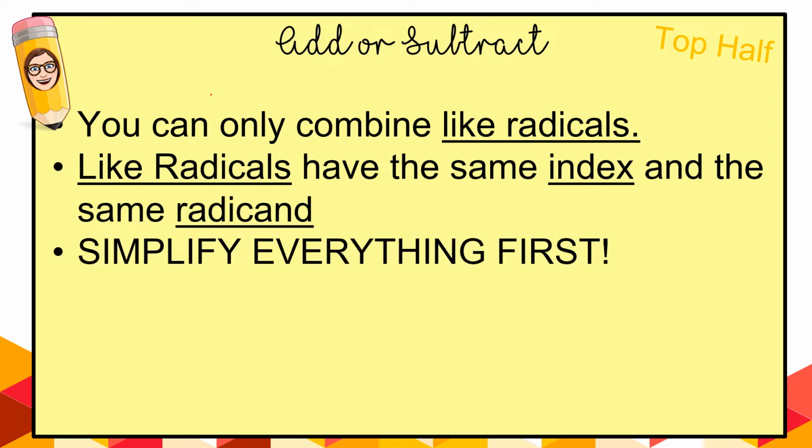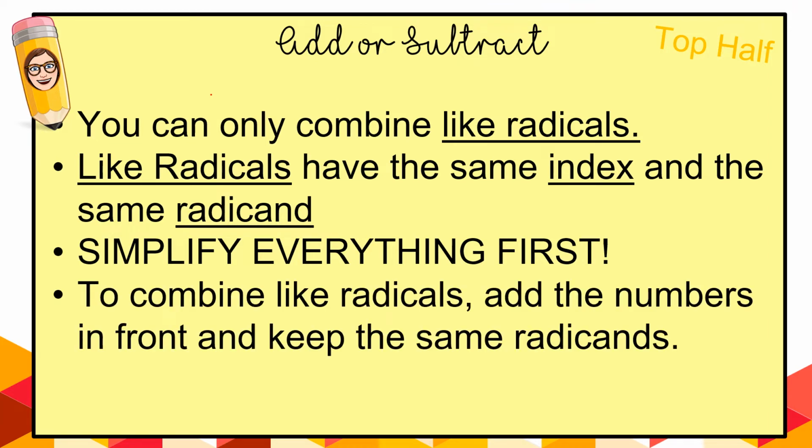Make sure, and this is what I specified at the beginning of the video, that you simplify your radicals first. They might not be like in the beginning, but once you simplify, they might become like radicals. And as I just referenced, make sure that you combine like radicals. You're going to add or subtract the numbers in front, and you keep the like radicands.